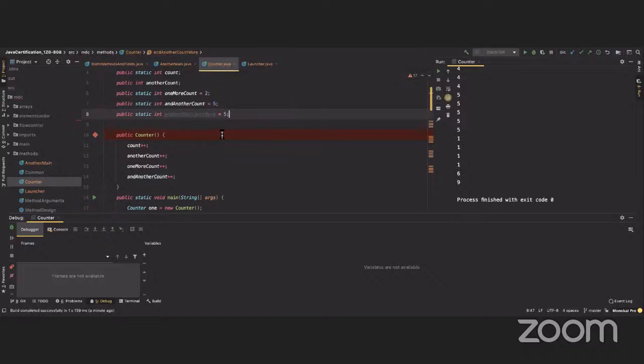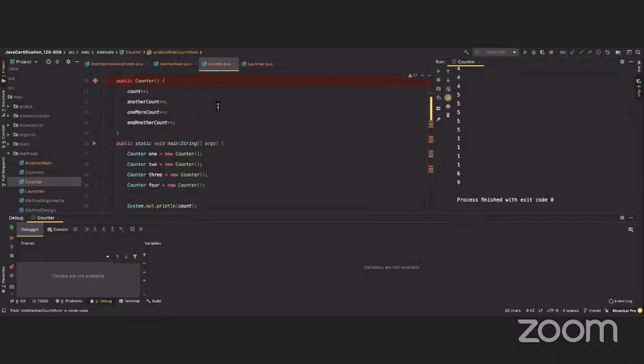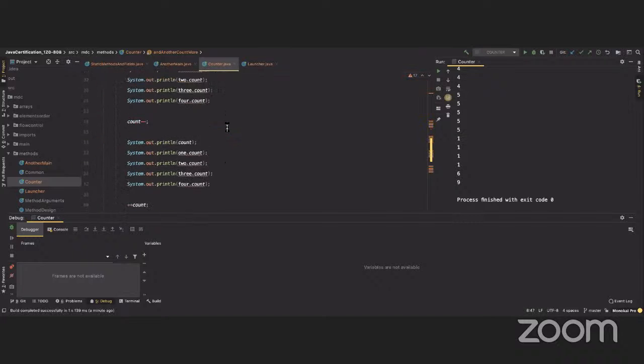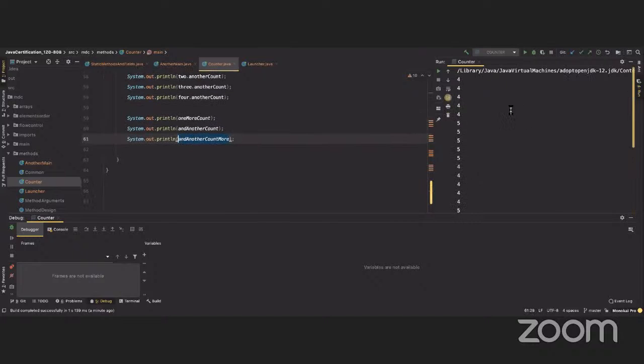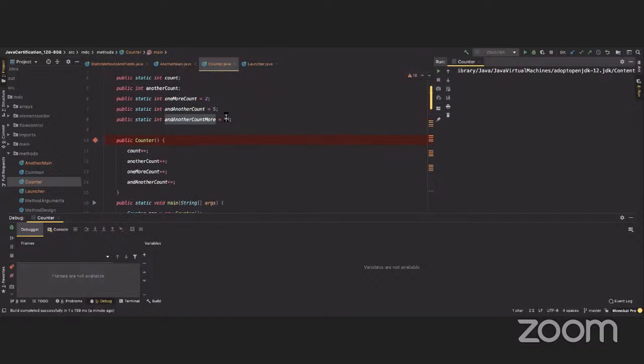What was the original count? What is the value of count at the beginning? 4, right? So what it's going to do is add 4 to 10. It's going to be 14.